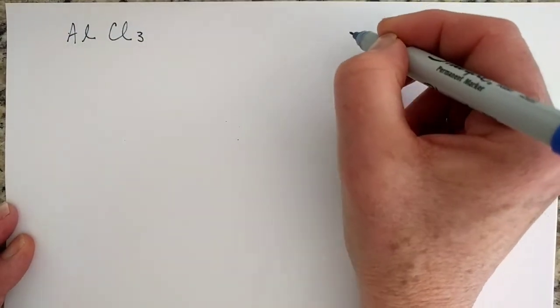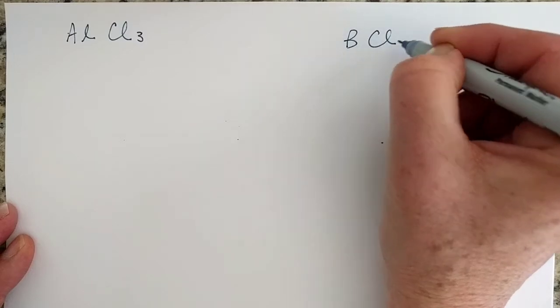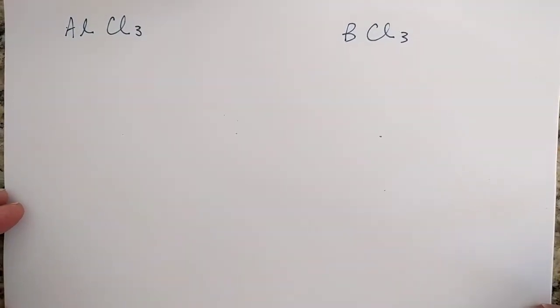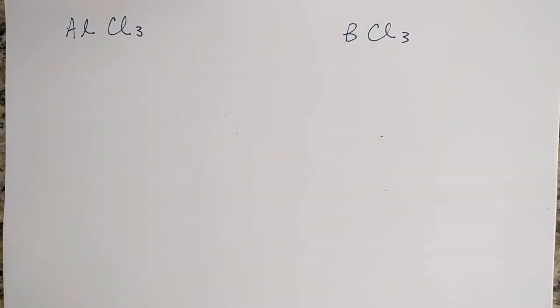All right, so let's do some examples here. We're going to look at these two, and this is a little crazy here. We have AlCl3, and then we're going to look at BCl3. And we want to write the names of those compounds. So we have our periodic table, and we look at where aluminum is. Aluminum is to the left of the staircase. So following our flow chart, that means we do use the stock system.